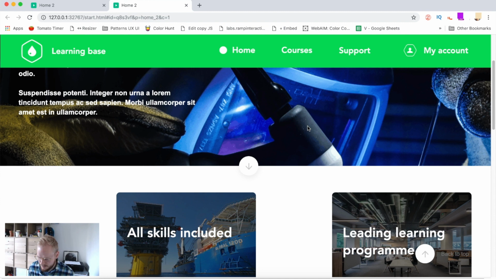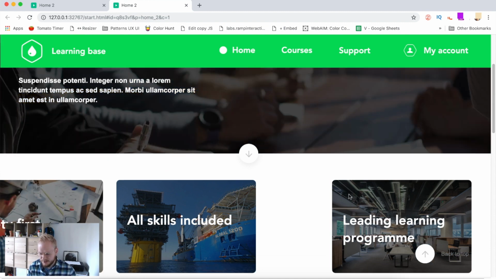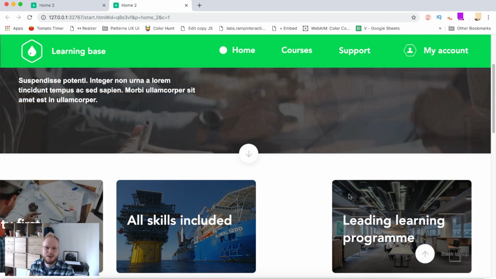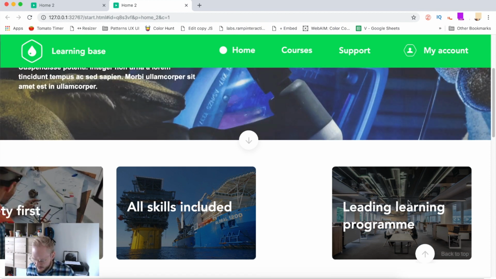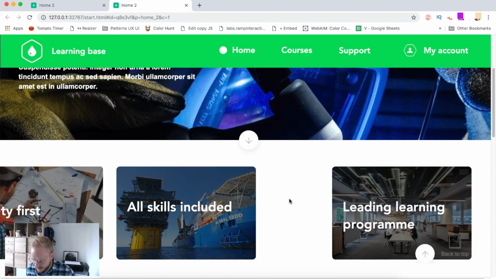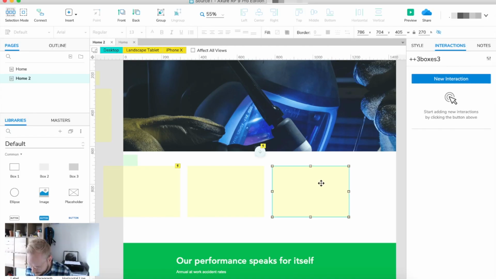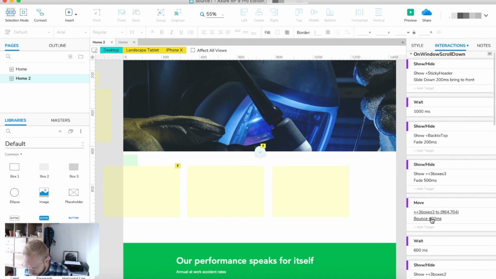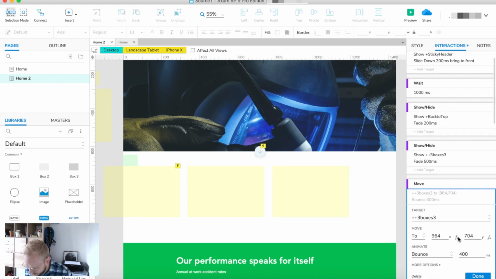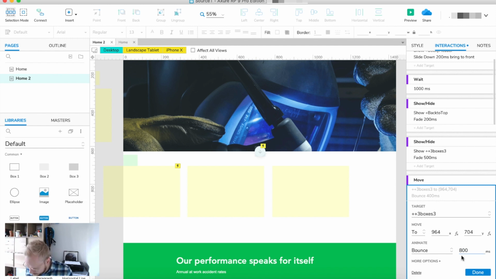Scroll down. As you can see, that was very sudden. It just appeared out of nowhere, right? Ignore the other two. What we care about is really the third one. So what I'm gonna do really quick is just select that outside the canvas and find where I moved it. I'm gonna say maybe 800 or so.